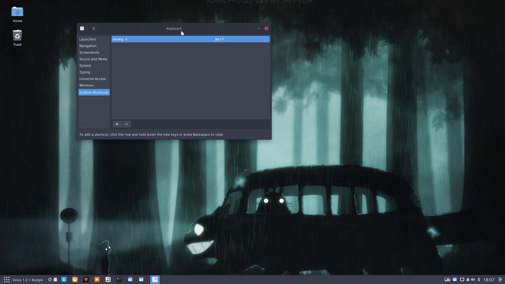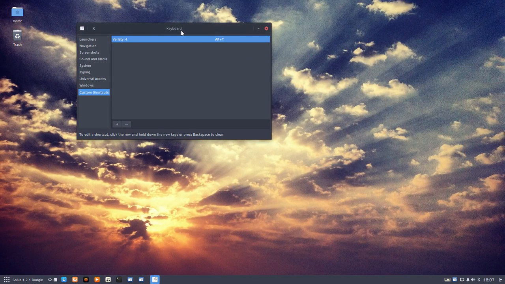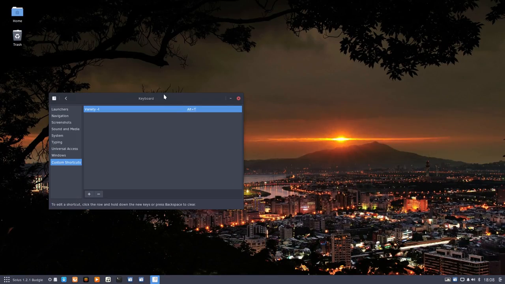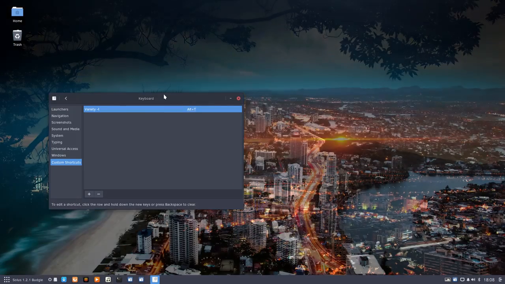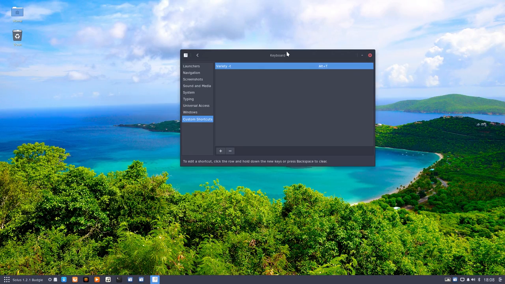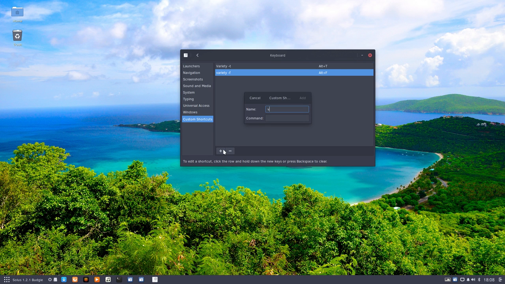So when I press Alt T, I'll get another one. Alt T, don't like this one. It's much faster. Clicking on Alt T, voila, works. Alt T, Alt T, and every time it will give me a new one. But there are other commands, so let's quickly make them. Variety minus f, meaning that's a favorite. I want to keep this one. This is a great one. I want to see it again. Okay, add. And then you press Alt F.